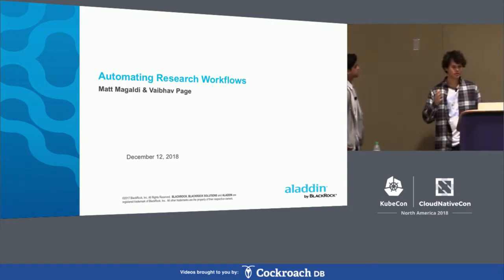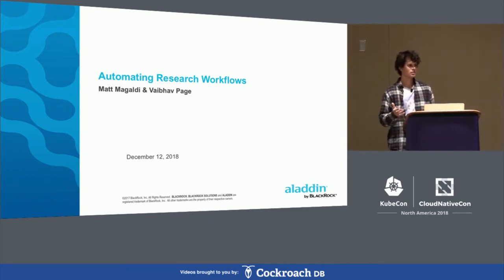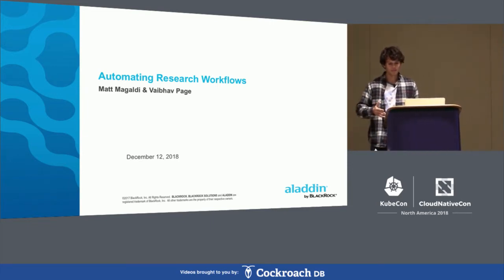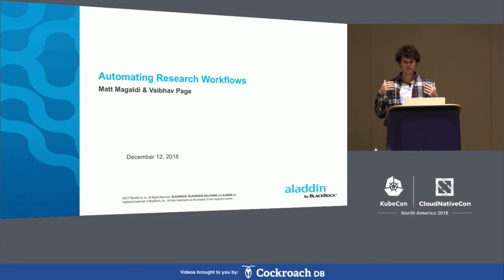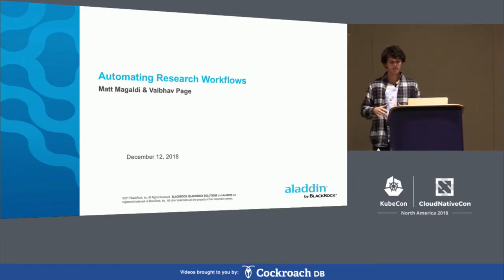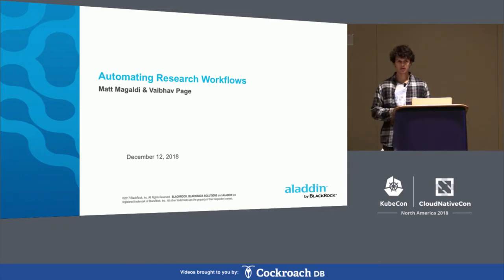So for those of you who don't know, BlackRock is the largest asset manager in the world. And our company is heavily invested in building out technology for our Aladdin platform. Aladdin is BlackRock's core operating system. It facilitates investment managers' connection to data, information, people, and technology. So today, we'll be discussing our open source project, Argo Events, as a case study of how BlackRock is automating our research environments and scaling our data science workflows.